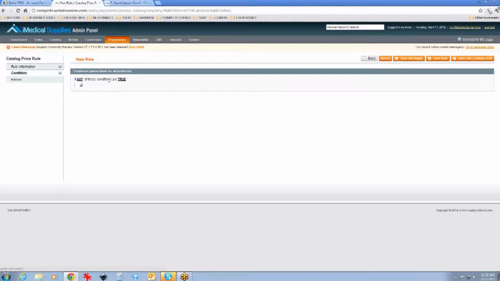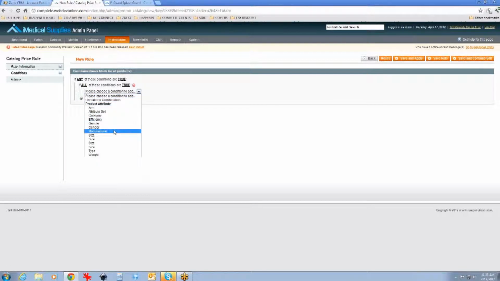So right now I have if any of these conditions are true, what are my conditions? I hit the add, and then I choose a condition to add. Conditions combination, product attribute, ARM, efficiency, gender, manufacturer, size, weight, etc. So what did I say here?